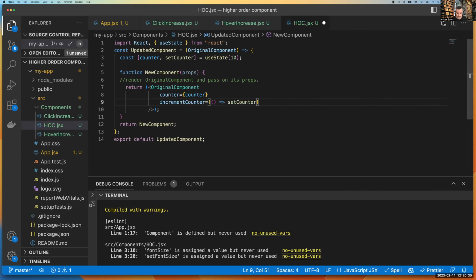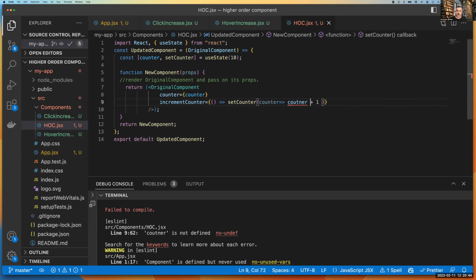So we're going to say set counter, and then we want to take the counter from above, right? And then we want to set it to itself + 1, which you can do a couple different ways, but you also got to spell it correctly or it won't work. All right, so there we go. So we got our counter. We're saying, okay, increment this counter. So it's going to be 10 + 1, which should be 11, right? And then it gets saved back in the state, which then updates in React and causes the whole page to re-render.